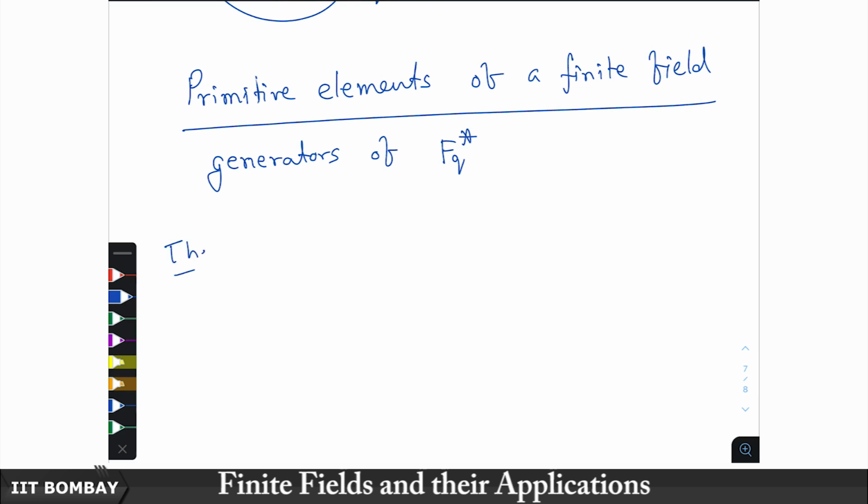Next result that we will see says that every finite field extension is a simple extension. What is a simple extension? It means it is an extension field that is obtained by adjoining one element. You put one element extra in it, and then to keep it a field, you need to put a lot more elements, and so finally the field we get is called a simple extension. So, every finite field extension is a simple extension. So, if F_q is a subfield of, let us say, F_r, these are finite fields.